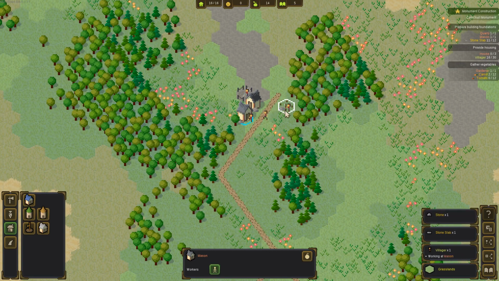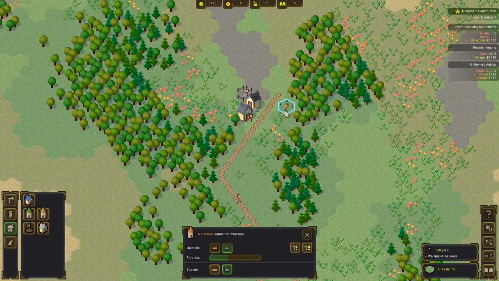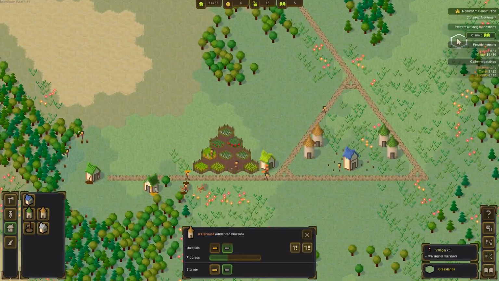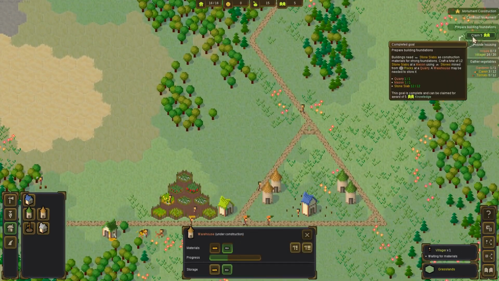How are you guys doing? Almost done with the stone. Yeah, they're waiting for planks. Okay, we have gotten the extra knowledge that we needed.